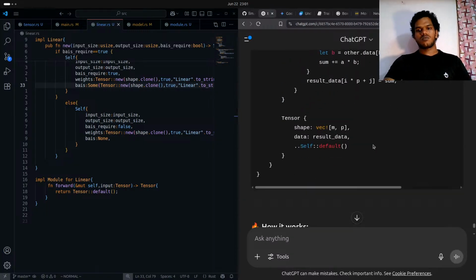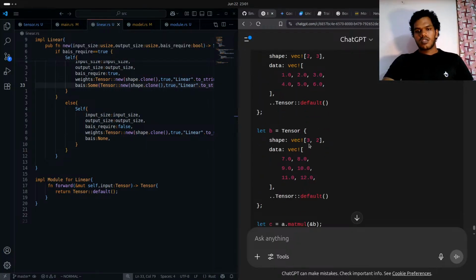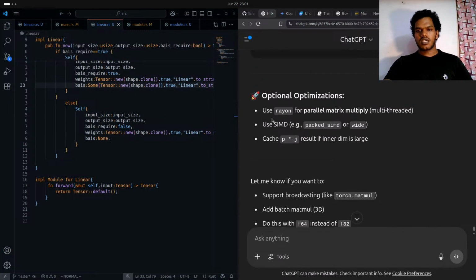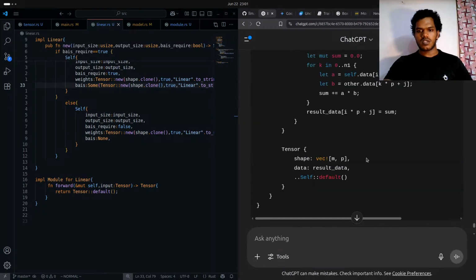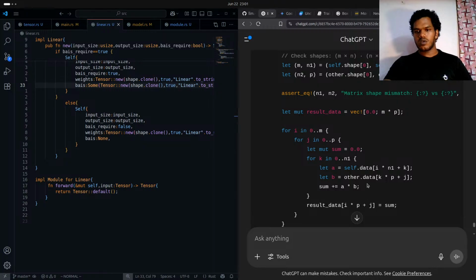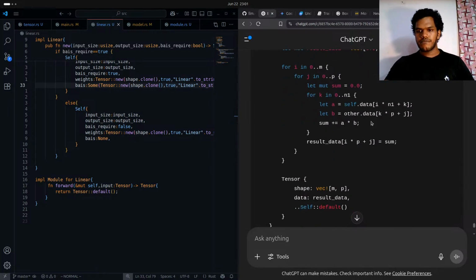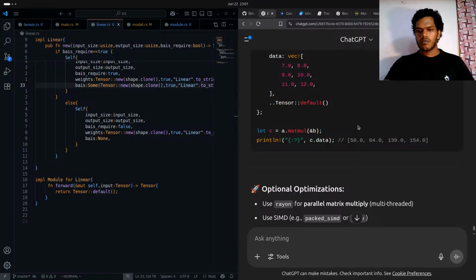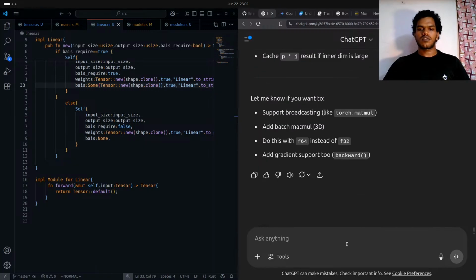How it works, but it seems like multi-threaded rayon. What is it? Yeah, you are using that. Oh, okay, okay. I will take care of that. Use SIMD or write it yourself.